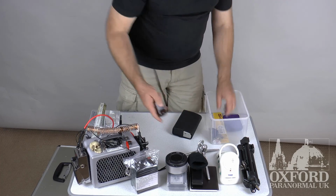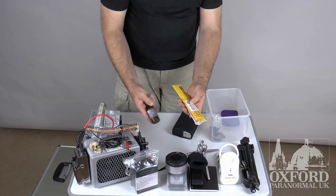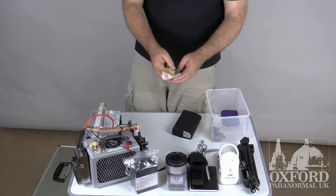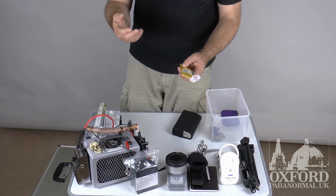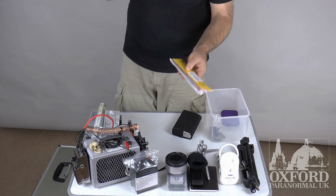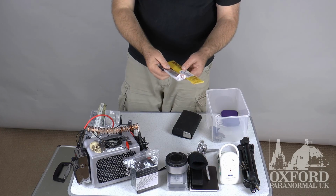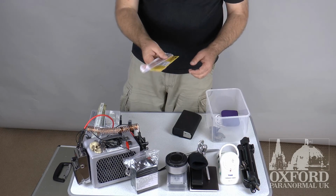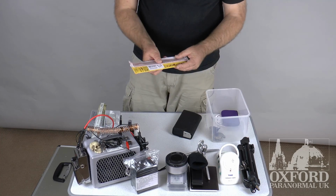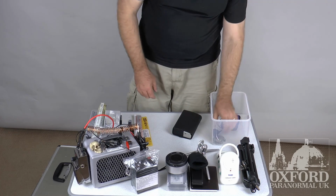I carry around a spare bottle, and also in here I carry some spare joss sticks. This is a crystal cleanser. Joss sticks are good, it depends on the site that you're going to. I tend to burn these really only outside or in derelict buildings where there isn't so much of a fire hazard. These can create a little bit of an atmosphere, and I've been told many times that the spirits actually like incense. So I do carry around different types of incense.